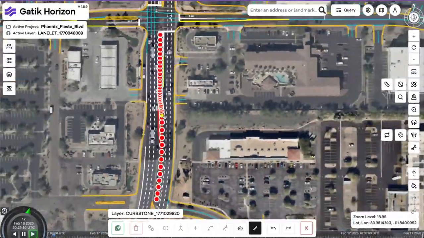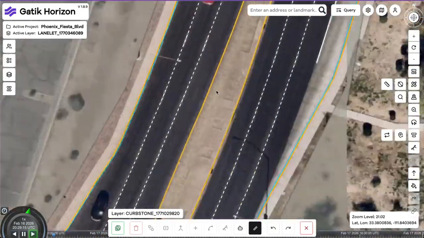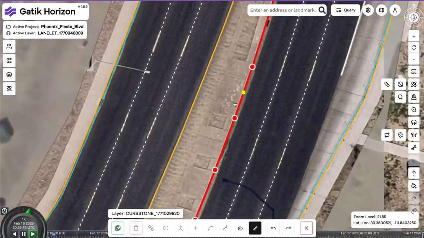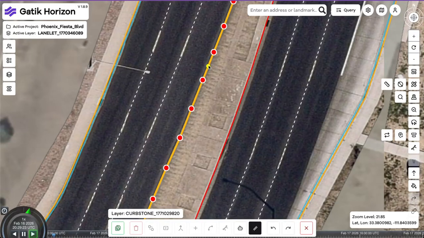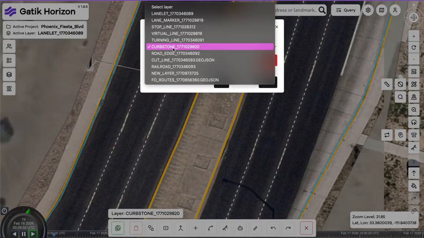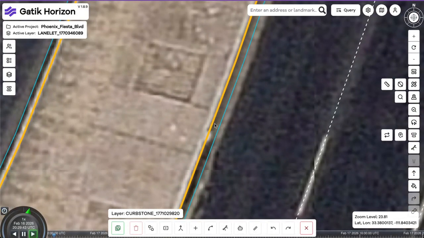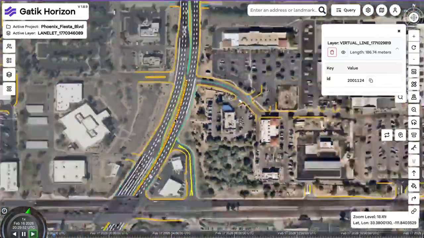Once I select it, let's look at the other part of the map. Do we need other places as well? Yeah, looks like we also need another virtual line here. So I'm going to select this one, sorry, and this one. Once I'm done, I press enter, and it says, okay, you wanted to create a 25 centimeter parallel line to the right side of this, but where do you want to save it? I'm going to save it in the virtual line layer, and then save. Oh, you see that? This virtual line is now in parallel 25 centimeters, and it's added to the virtual line layer. So as you see here, now I have the virtual line.